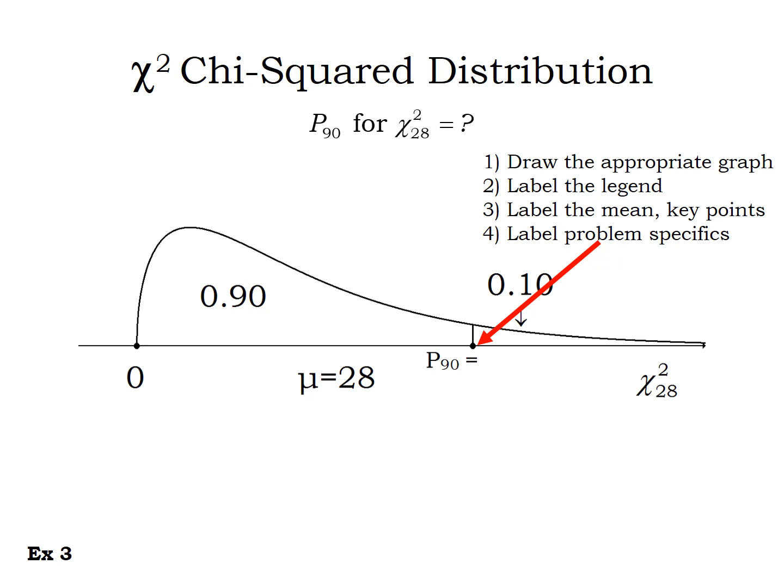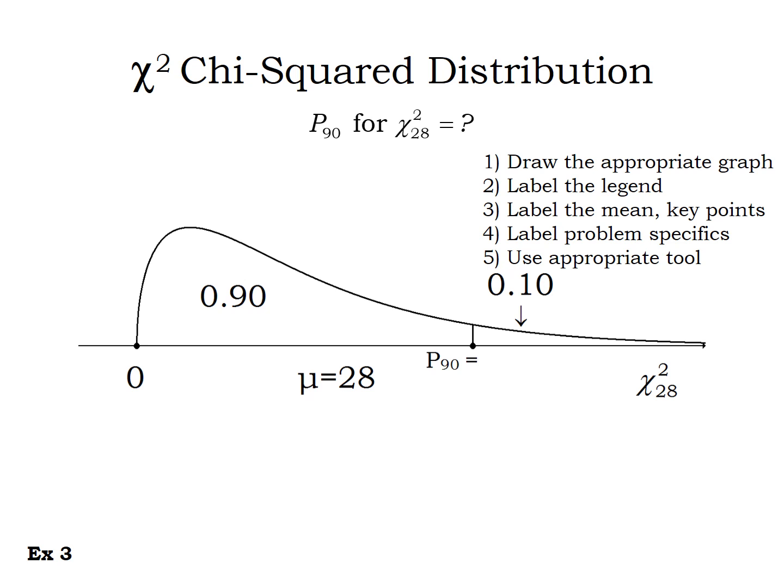And again, the 90th percentile of any population is going to be a big number relative to the other values in that population, because it's bigger than 90% of the values in that population and less than only 10%. So somewhere over here on the right side of our horizontal axis is a mystery chi-squared score. Okay. Now, there's only 10% of the values that need to be higher. So again, we're going to use our appropriate tool to find the score that fits this situation.